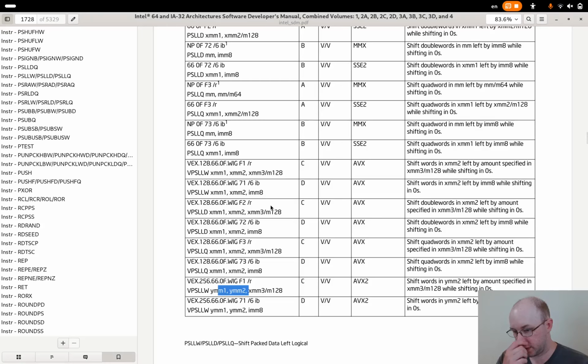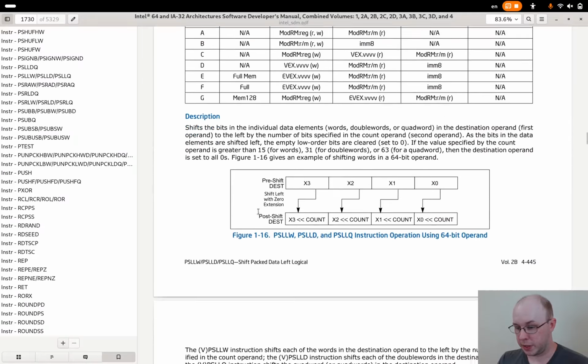So for these ones, these are encodings C, and the immediate one is D. They both only accept register in the first 2 operands, so this one being RVM, probably.